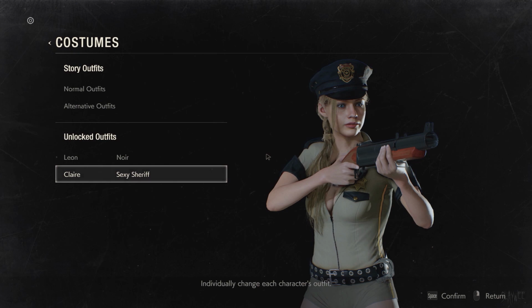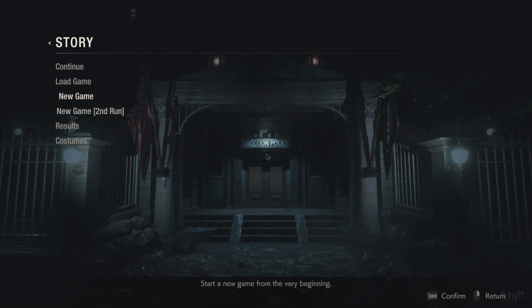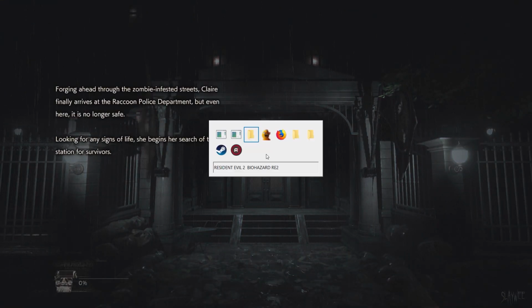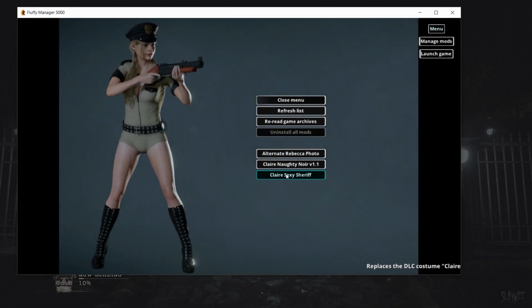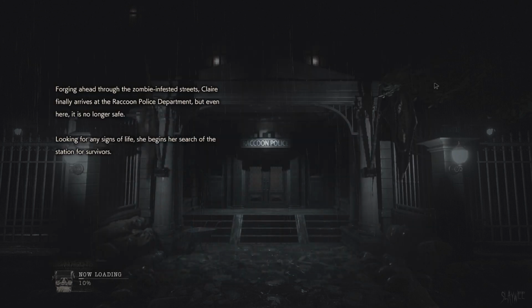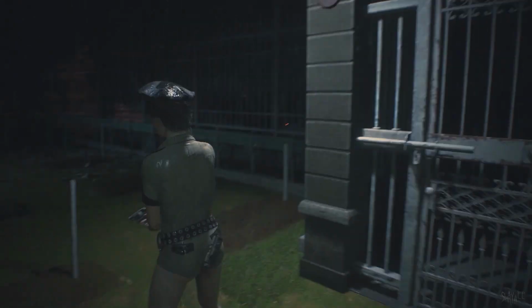So as you see, we don't have the Fluffy mod manager. We didn't use the Fluffy mod manager. And if we continue from the last game, you can actually see it's not installed. This one is not installed. If it's installed, it has a check mark here. So we actually used the second method, which is also working very well. So you have both methods to install the mods. It's up to you how you're going to do it. So let's check this one out. And here you go, guys. This one is actually working fine as well, which is very good.